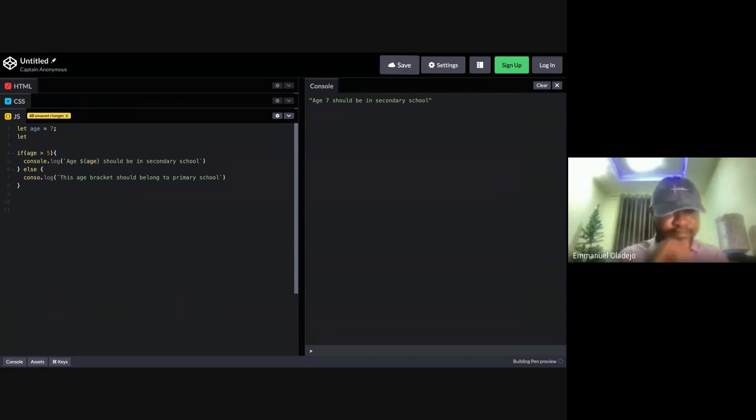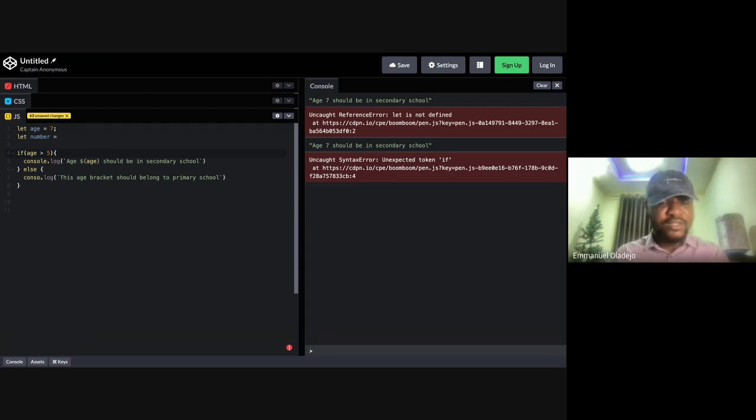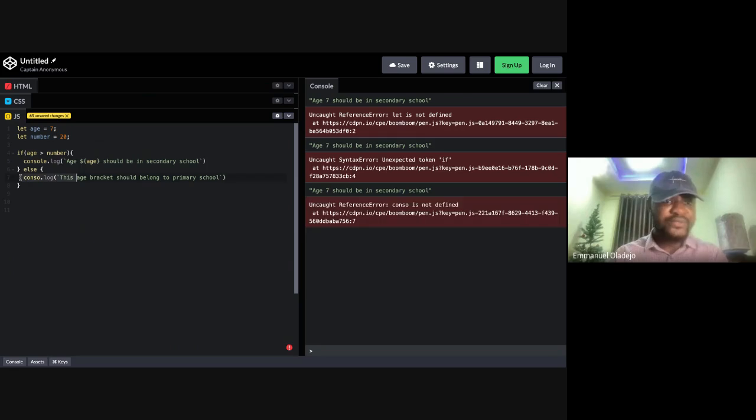Let's say if age is equal to 7, then let's say number is something like 12, or let's say 20. So we can say if age is greater than number, fulfill this expression, else fulfill this expression.